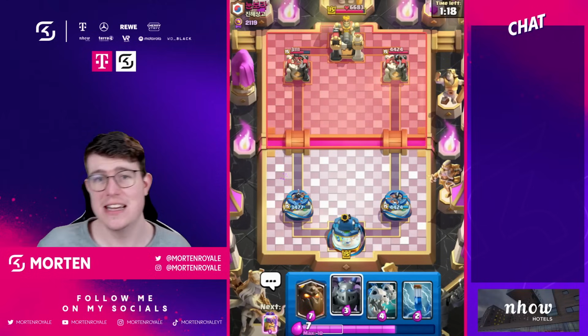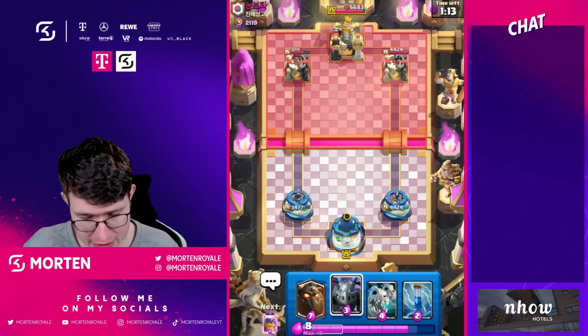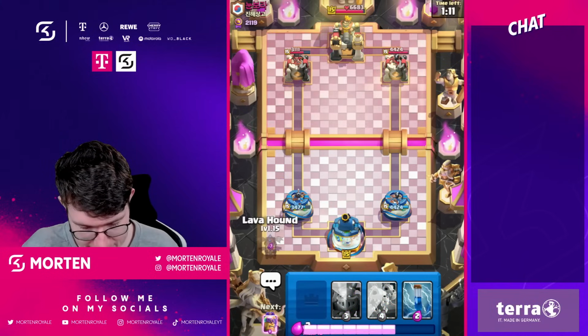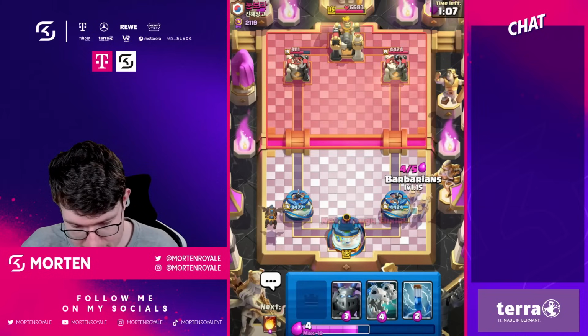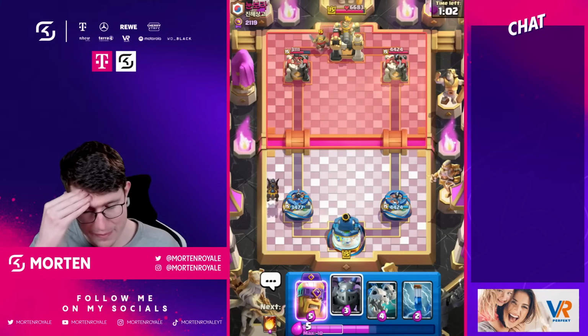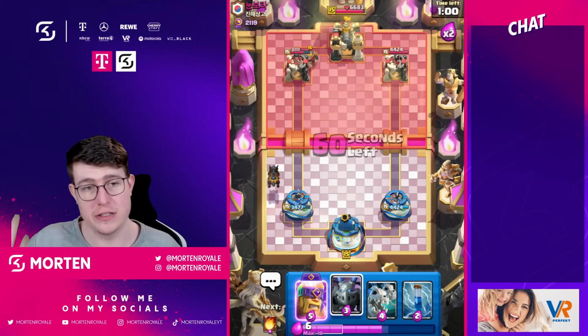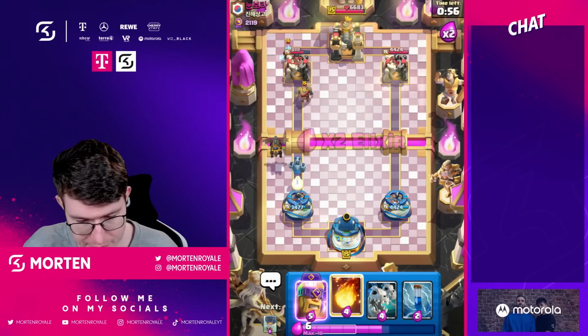Because for the Skeleton Barrel you got the Poison, and also the Baby Dragon splash. I feel like Mega Minion might be the card I want to save. So I'm using my Lava now in the back once again. Got my barbs ready in case he decides to do something. And now I can just go for my Mega Minion behind this. Of course, always fireballing the Ice Spirit with Baby Dragon is so annoying in this matchup. Using my Mega Minion there.